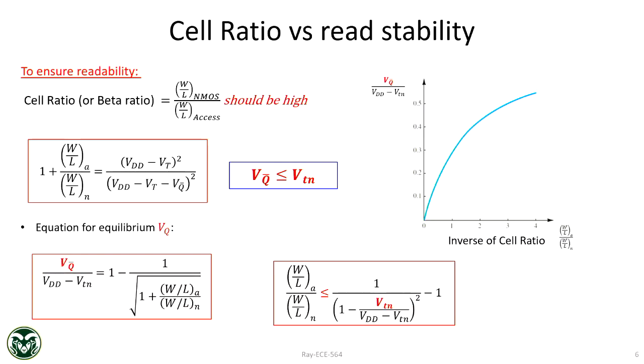Or if you want to know that my read should not fail, what is the criteria? Then the maximum value of VQ can be the threshold voltage. It should be lower than threshold voltage, but let's put the maximum extreme case. Then what should be my ratios? Okay, because everything has a trade-off. For example, yes, you can make the access transistor very, very weak, so that this equation always holds. But what is the penalty? If you make the access transistor very weak, what is going to happen? So this equation says that the access transistor should be weak for it to be successful, which makes sense, right?